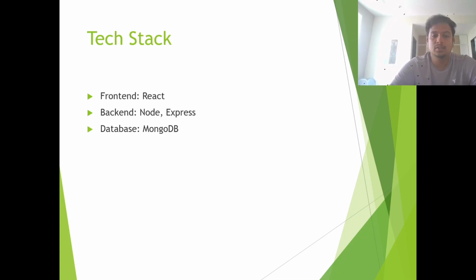The tech stack used is, for the front end, I used React.js to build an interactive UI. For the back end, I used Node.js and Express.js to handle the APIs. MongoDB is used as the database to store product information. I also used Postman for testing APIs and VS Code for development.